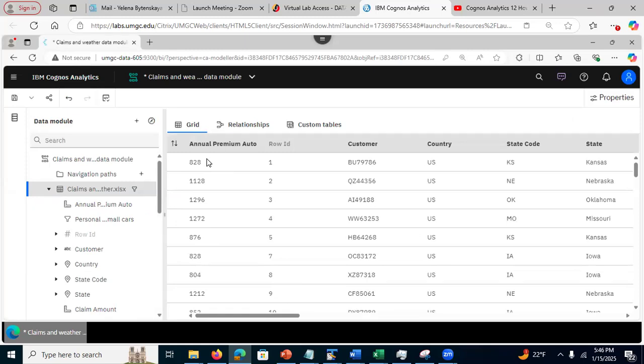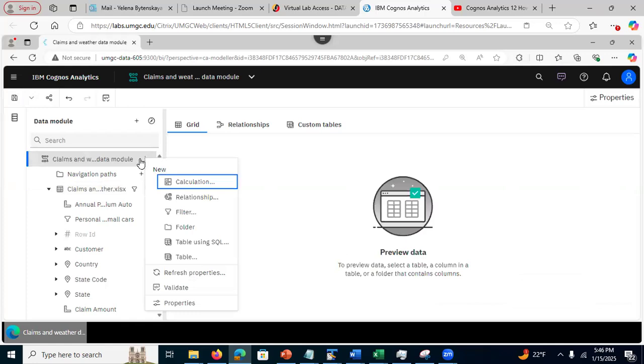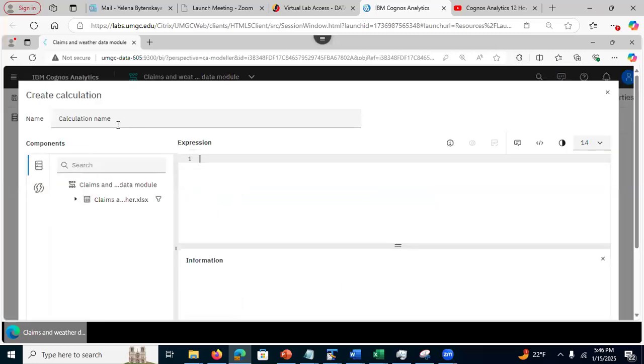However, suppose that I want to have something like overall average claim amount, just as a single number. If I have a calculation just as a single number, I don't want to store it with every single row in my data. I want to store it once. In this case, you create something called a standalone calculation. You right click here. See this? I did not click on the files that I used as a source. I clicked up here and I click calculation here.